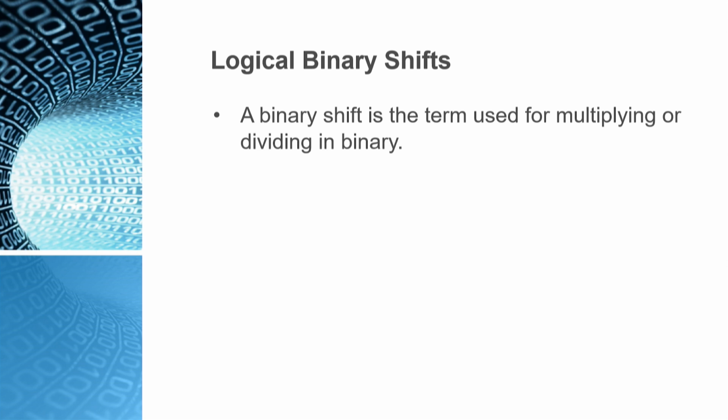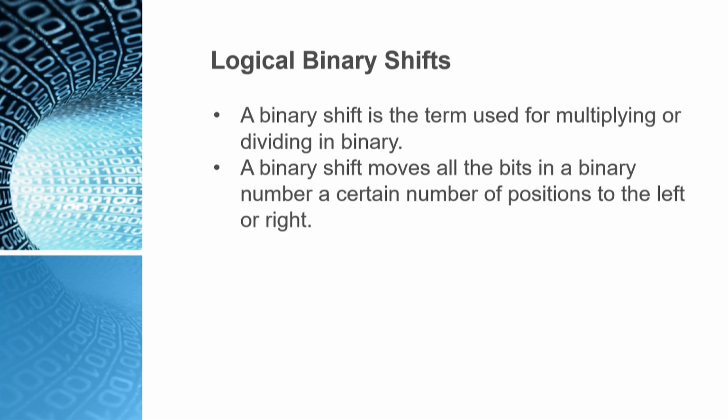As the name implies, a binary shift is just the shifting or moving of binary values. Binary numbers are multiplied and divided through this process. A bit shift moves each digit in a number's binary representation left or right. The bit shift is an important operation to perform mathematical operations efficiently.